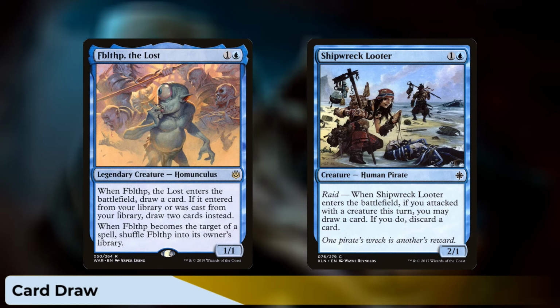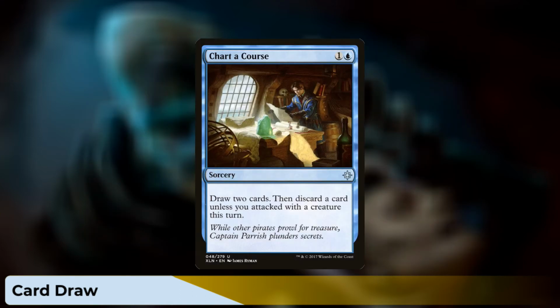These are great cards to get bounced with our commander's ability, as they are cheap to recast, and in the case of Shipwreck Looter, it can fuel its own raid ability by being the creature that attacked this turn. Charter Crash for 2 mana has us draw 2 cards, only having to discard a card if we haven't attacked with a creature this turn.